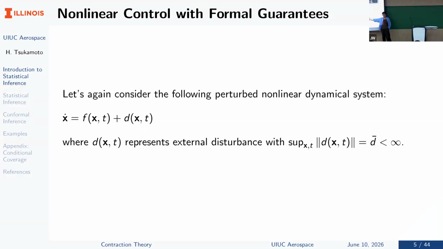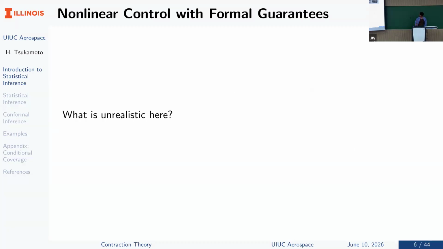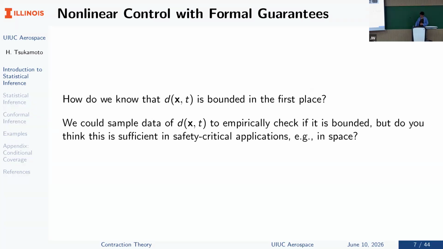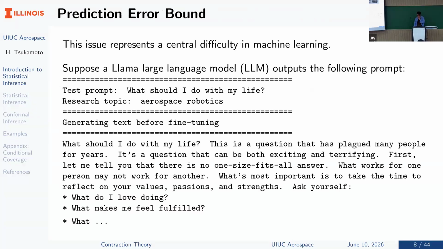But is it bounded? The nature of the uncertainty is kind of contradicting this assumption, right? How do we know that your uncertainty is bounded? So we need to use some information from data so that this assumption is true, so that you can use the nice control theory results we stated earlier. Again, it's impossible to cover the mathematical details right now. But not assuming that it's bounded is unrealistic.